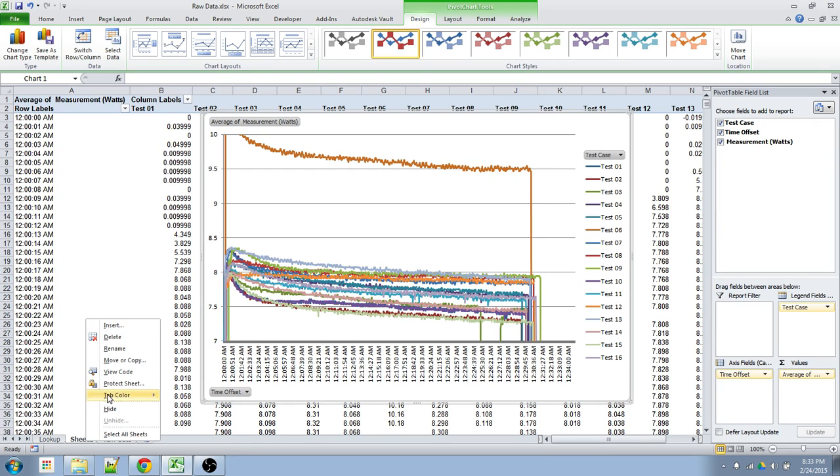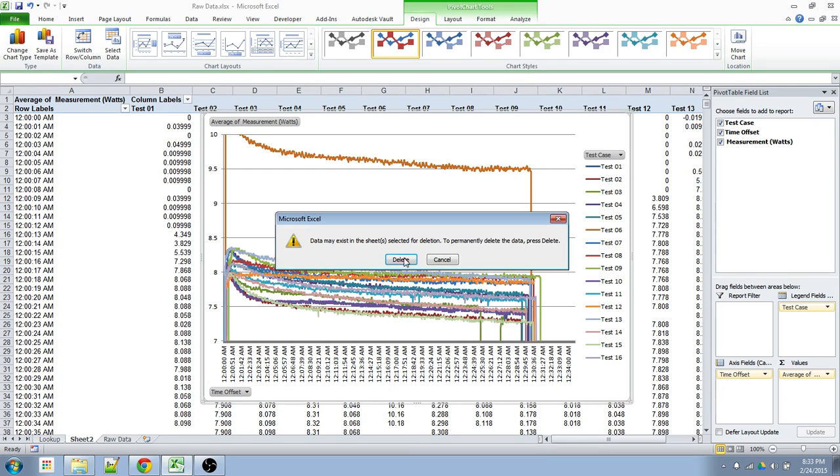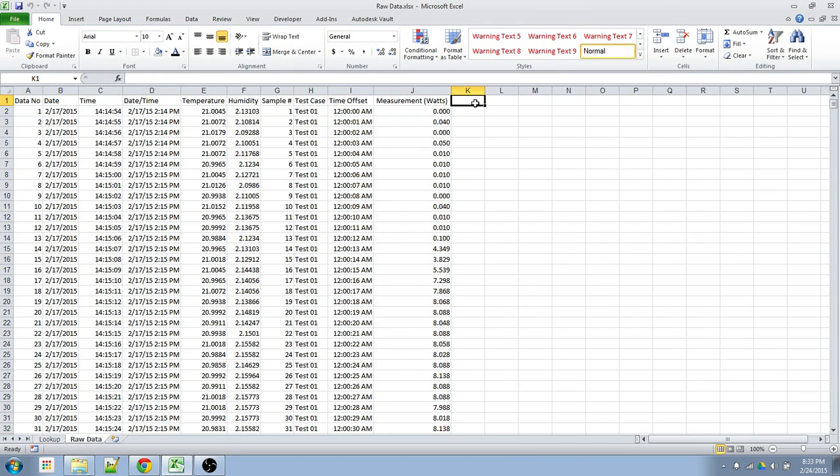So what we actually want to do is manipulate the data a little bit. I'm going to go ahead and delete this. The first thing that we're going to want to do is normalize this data. Typically, if I have a small data set, I would do an array formula with a SUMIF. However, if we have 31,000 records, it will be next to impossible to actually do an array formula. So what we're going to do is manually find the maximum value for each test case. It'll take a little bit of time up front, but that way we can put it into a separate VLOOKUP table and manipulate the data and add to it very efficiently, and it does not take up a lot of resources in Excel.